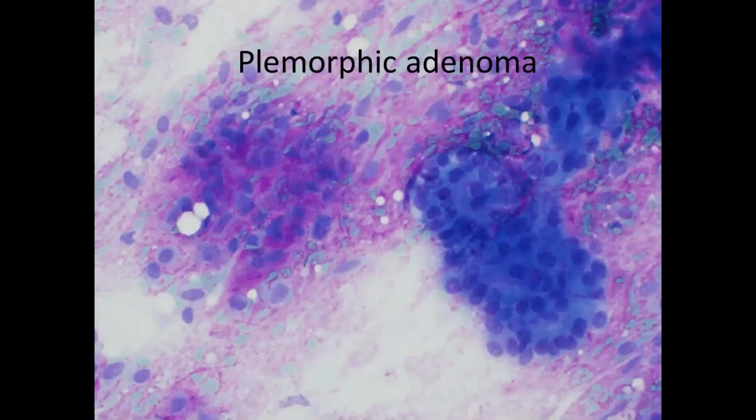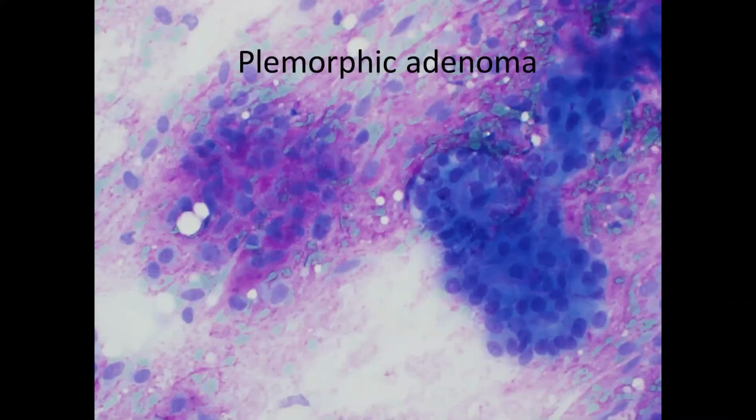And the epithelial component in a pleomorphic adenoma can have a number of different looks. It can be squamous, it can be mucinous, but usually what you see is this very nondescript glandular look to the cells. But again, the fact that they're making a cohesive group and all the cells are touching, to me this is indicative of epithelial differentiation.